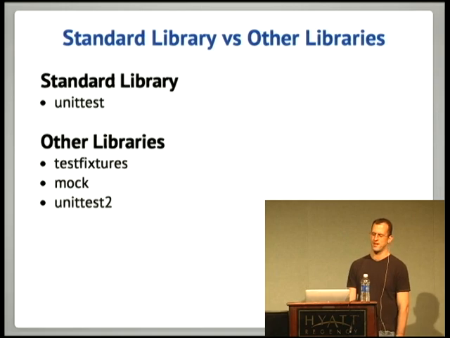For that reason, I like to use libraries to provide the stuff that we're going to be talking about here because I can use those same libraries across all the versions of Python I play with. Test fixtures is the one that I maintain, and so I'll be talking about the most. We'll cover briefly Michael Ford's excellent mock library. I thoroughly recommend you read the documentation for that. It will end up in the standard lib, I believe, as of Python 3.4, which is great. So that's a nice, good bit of information. There's also unittest2, which just brings some of the stuff from newer versions of Python's unittest library to other versions of Python where you want them.